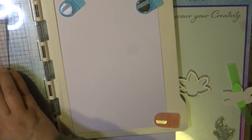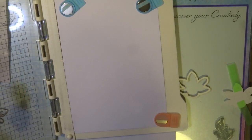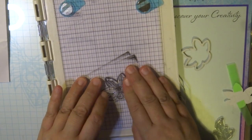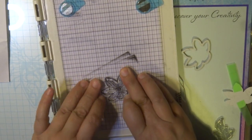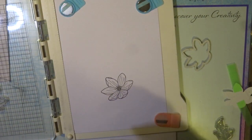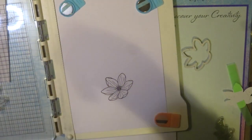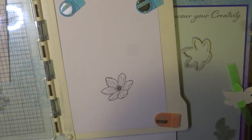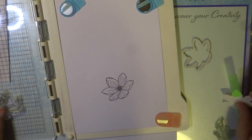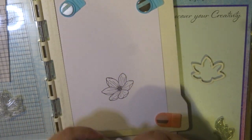So I'm loading up my stamp with the outline pad. This is a great ink to use on your blending cardstock, ready for colouring in with your alcohol markers. And the precision stamp set platform is a perfect tool in creating great stamping elements, and if you haven't got a complete image done perfectly, you can actually reload the ink and do it again and press down again.